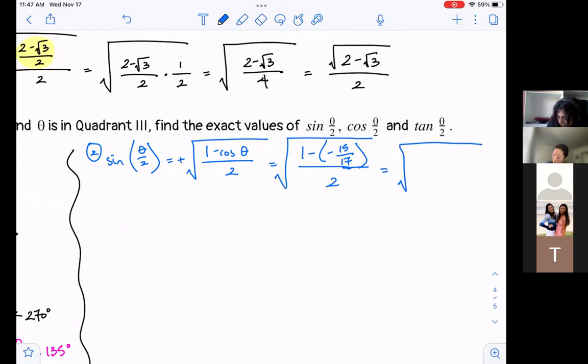we do some algebra. 17 over 17 plus 15 over 17 all over 2 equals. All right, I'm going to do 2 things at the same time. I'm going to add my fractions here. So I'm going to get 32 over 17. And at the same time, I'm going to say instead of divided by 2, I'm going to do times 1/2. Okay.